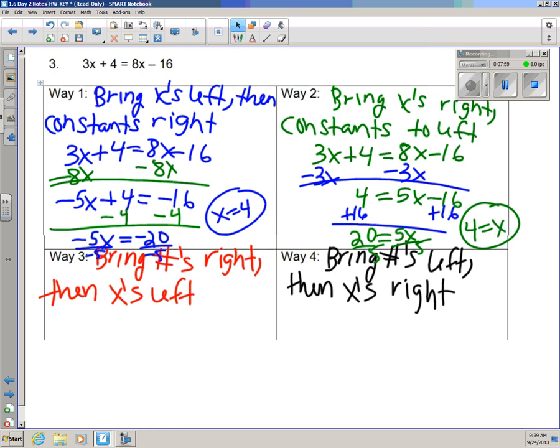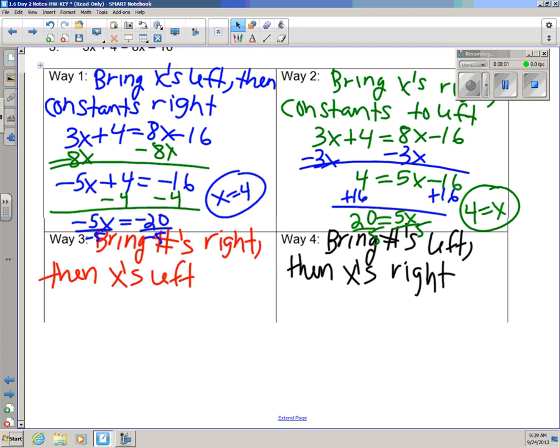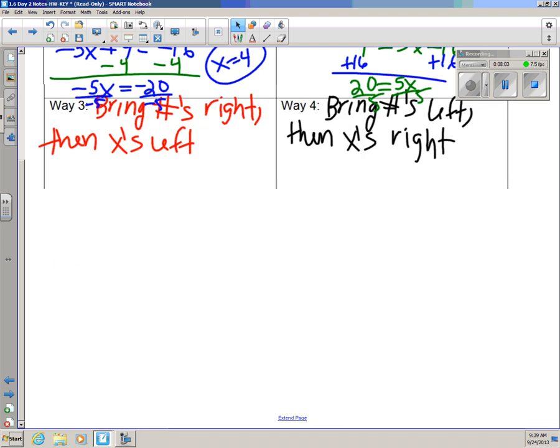Let's bring this down and do the other two ways real fast. I know it seems kind of monotonous, but it's important that you see that it doesn't matter what you do. Here, if we start the equation, and again, if you think you want to fast forward from this point to the next page, that's okay.